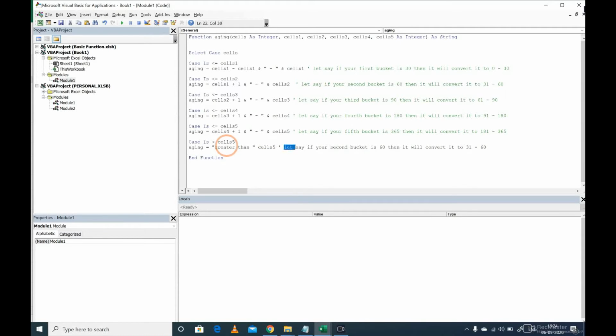So it will show you the aging greater than 365 and Cells 5. Now you need to end the Select Case and the function.